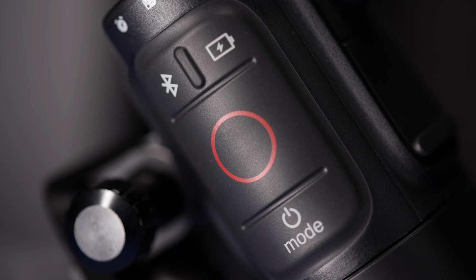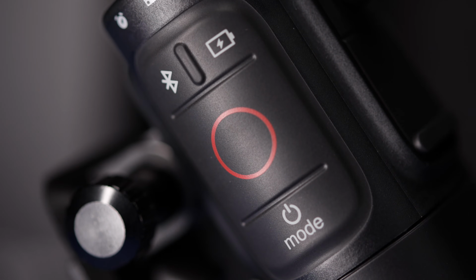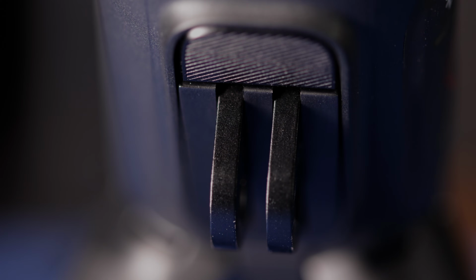You do get a remote. Now, GoPro's own remote is about £79 if you want a Bluetooth remote. This actually works wirelessly up to 30 meters, so you're saving that money as well. And also you get the extra mount on the back, which we'll talk about as well. I love this extra mount. That is a very clever idea, the pop-out mount on the back.